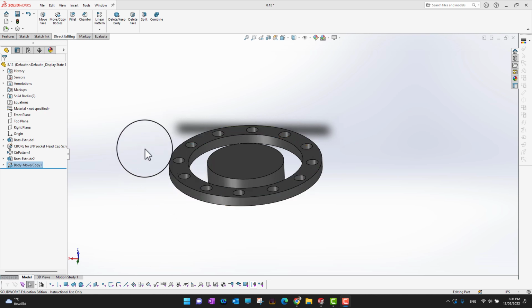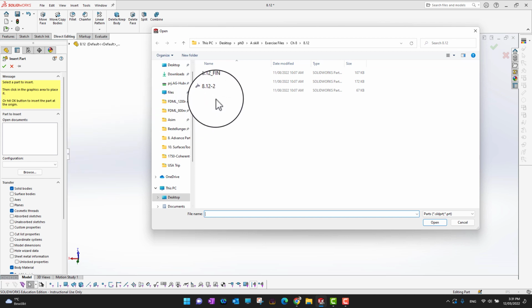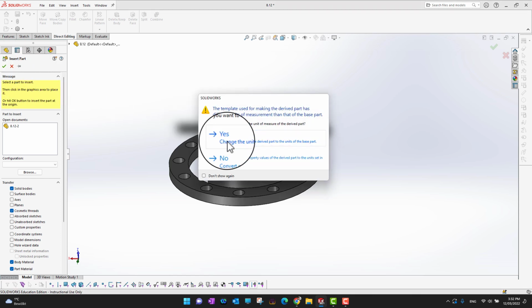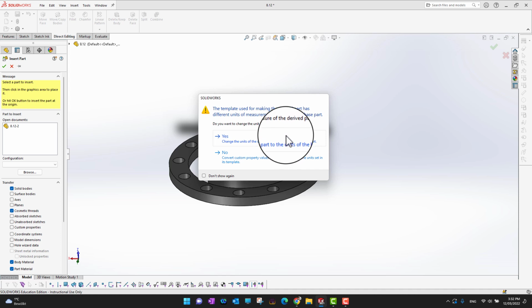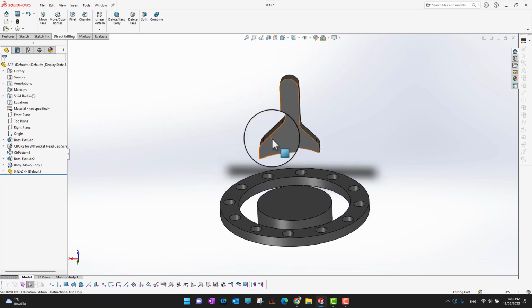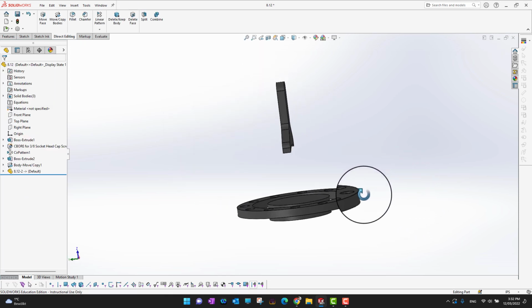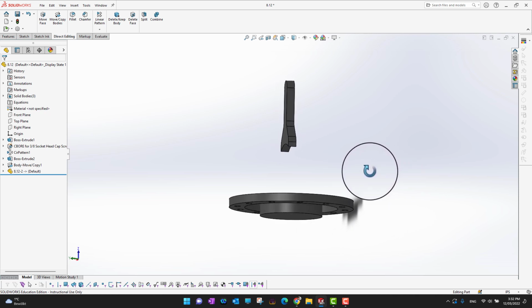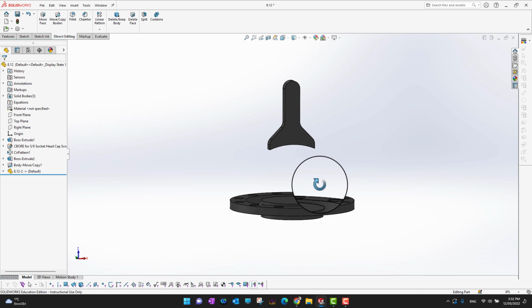So if we want to have an external part and then we want to move it, we can go into the insert and then insert a part. So we can go into the same folder, and I have another part here. Then I need to click the green check mark, and it is gonna ask, do you really want to use that external part here? So I just need to click yes, and then the external part is here. But the point is, this is not the position or location where I want to have this part, and then I need to move it.